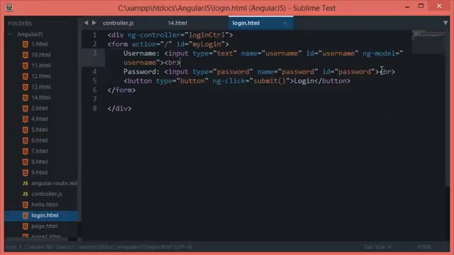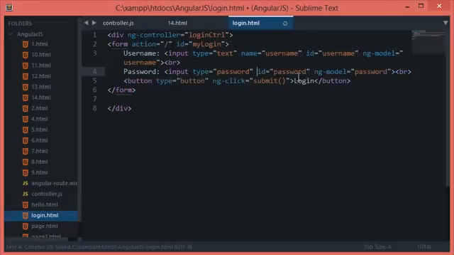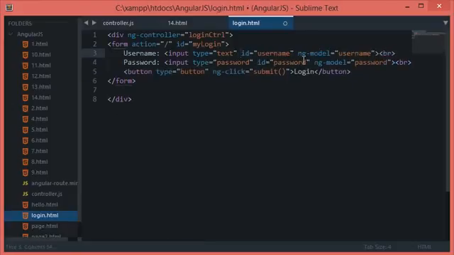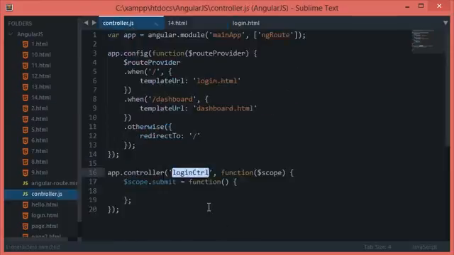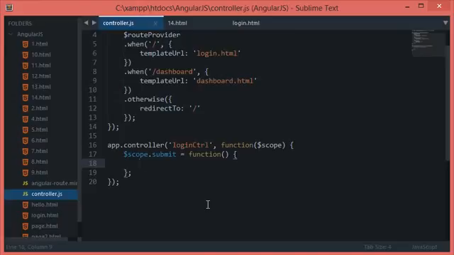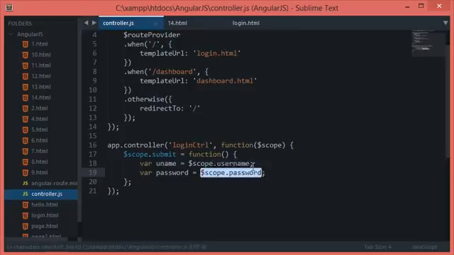Remember that we need to get the value of all these two, password, and I guess we could just get rid of the name one. I'm used to adding this because name one is required to get data at the server side PHP. So let's say I'll create var uname is equal to scope dot username. Just for clarity, let's keep them in variables, scope dot password, otherwise you could just simply access them with these things as well.